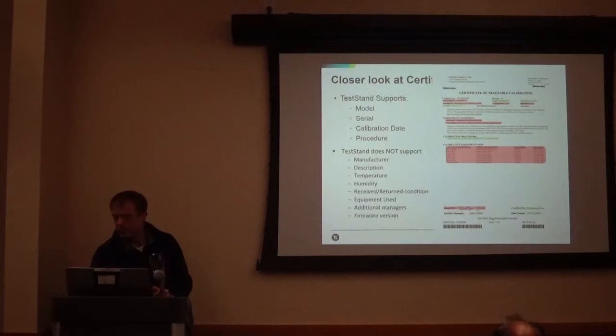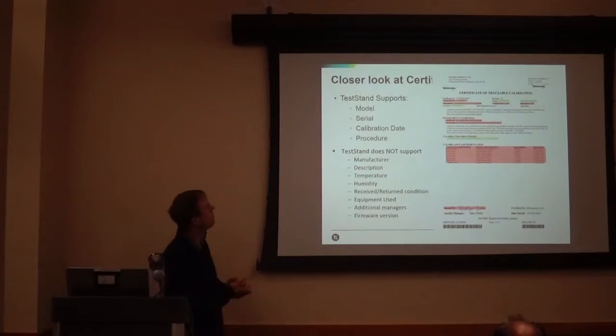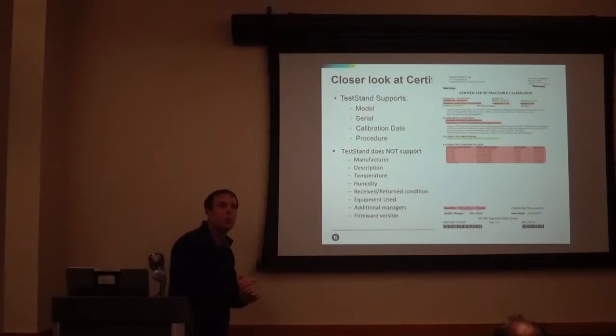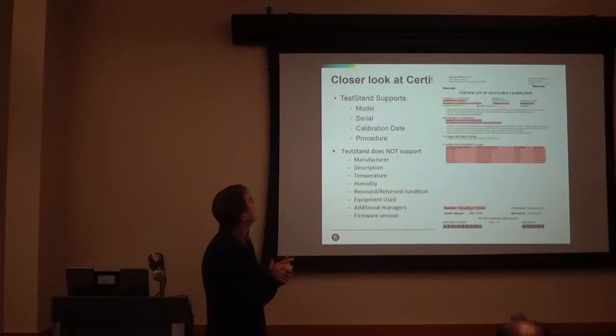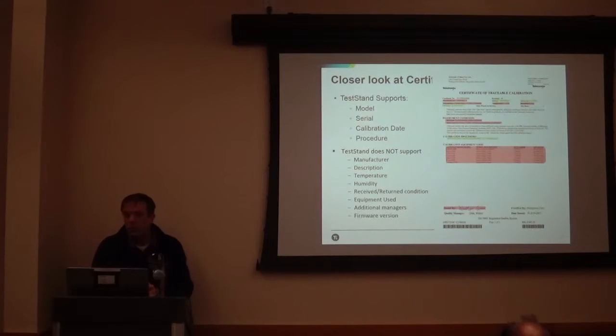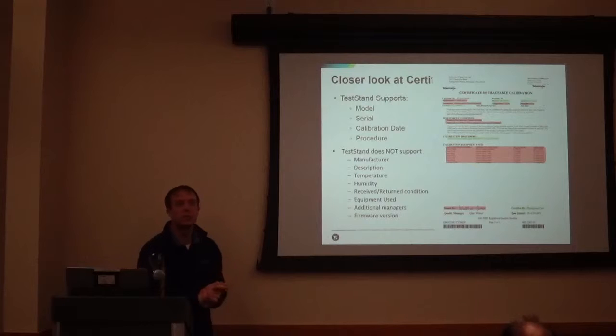Oh, I've got stuff in front of my pictures or behind my pictures. Closer look at a certificate of what we end up shipping off to you guys from there. This is an actual certificate. I've got red and green kind of color-coded into that. Any of the green stuff is what, out of the box, TestStand has a good answer to of the information that needs to be there. The stuff in the red, not so good, at least out of the box.